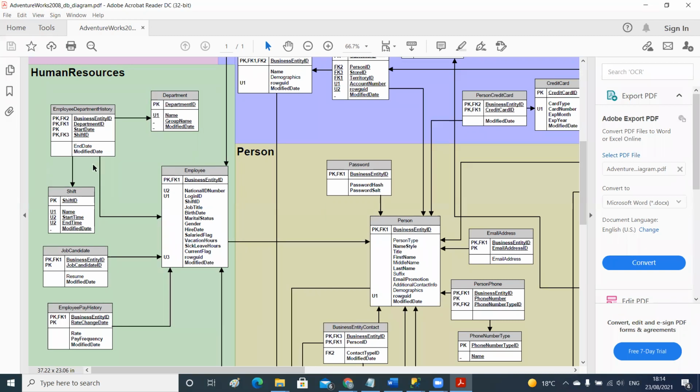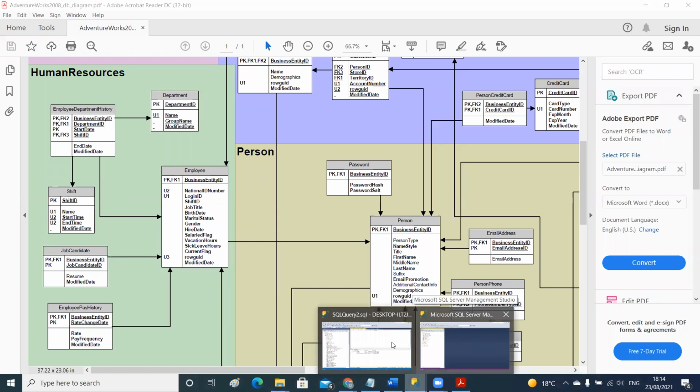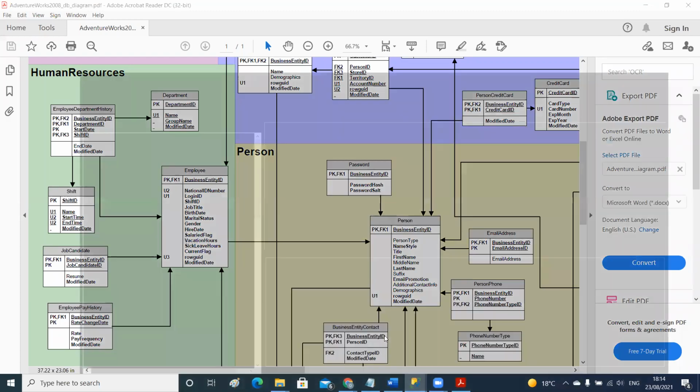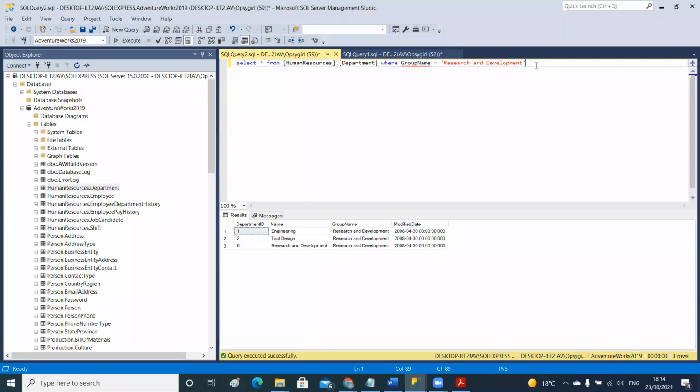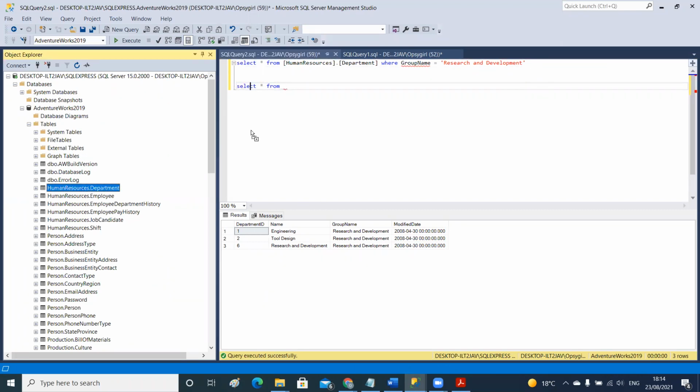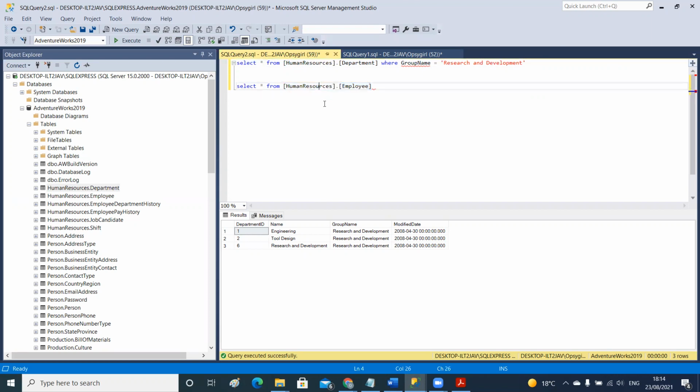So let's go back now to see the actual data and how it relates. Let's go to the employee table. Select star from HumanResources.Employee. These are the employees in that organization.